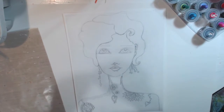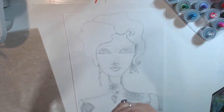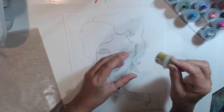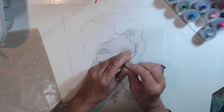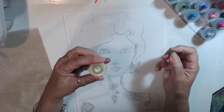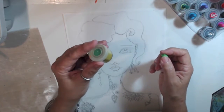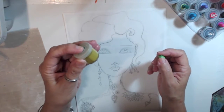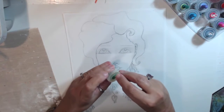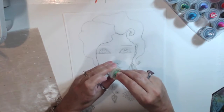And what is that on there? Paint on. I've never used them, so this is the first time. Stick a hole, pour some out, and it's like a little powder. I don't know if you can see it, they just come out. So we're going to do that and see how it works.